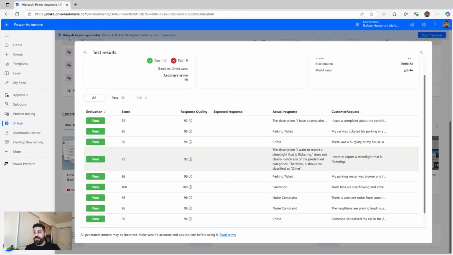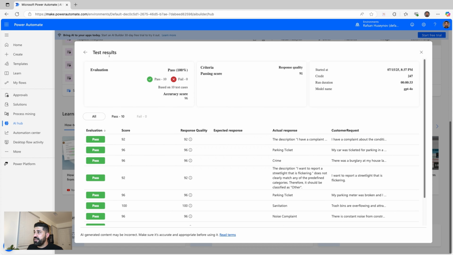If you provide more test cases, it would find some categories that it doesn't categorize well, because the customer request doesn't necessarily fit that kind of category. So that's why you would look here and then improve your instructions.